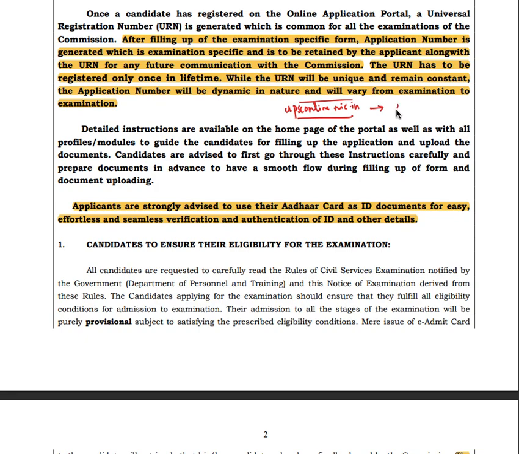Then it actively involves three stages, students. The actual application involves four stages. The first three stages are registering the application form. So through the first stage, second stage, and third stage, you will be registering for this examination. That is up to the common application form stage. Then the final stage is the examination specific application. Now the link for the UPSC civil service examination and forestry examination is available, students. So you can go there and apply for the examination.